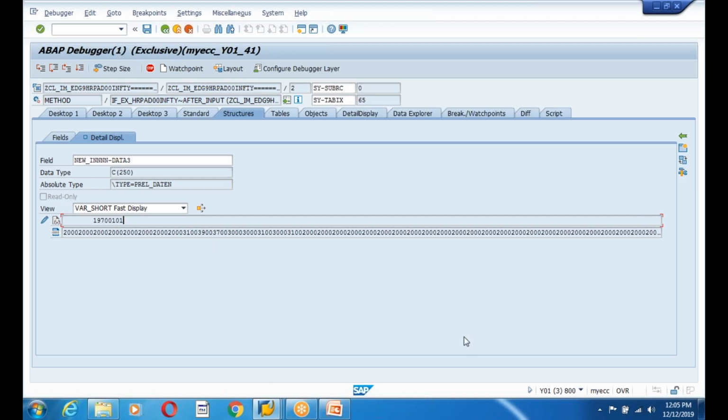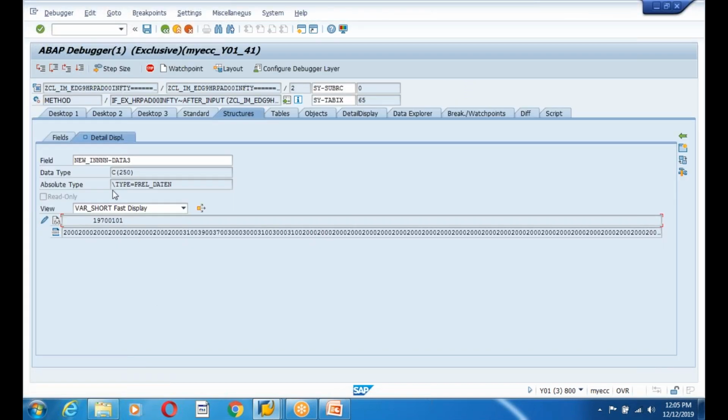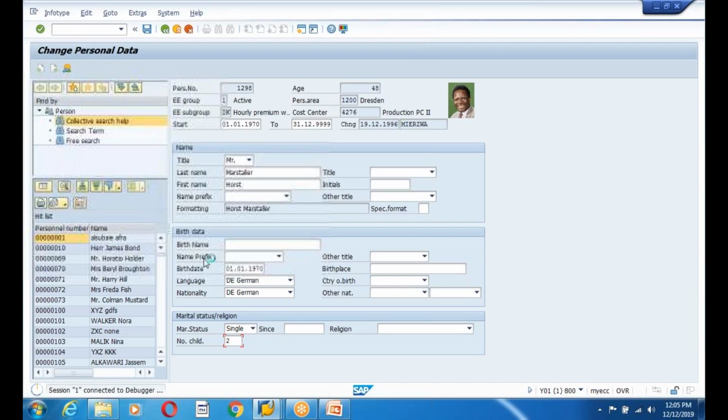It's a change date. Okay. This is 1970 0101 here. So birth date is available in data 3.